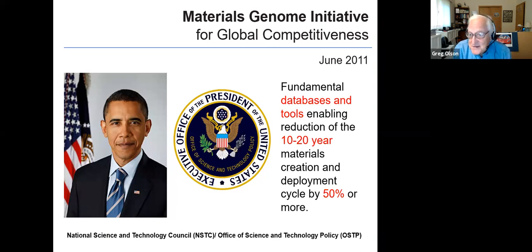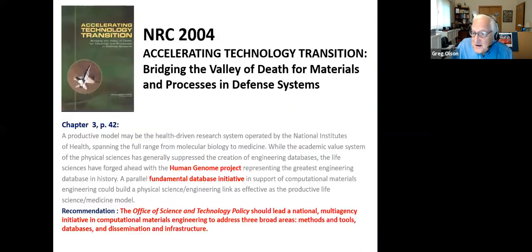The overarching goal is to develop the technology that can take what has historically been a 10 to 20 year materials development cycle and compress that by at least 50%. As John pointed out, the original National Academy study that called for this initiative was back in 2004, on the very topic of accelerating the transition of materials technology. It looked at the analog of the Human Genome Initiative, acknowledging that it is the nature of the human genome to be an actual physical database that directs the assembly of the dynamic structures of life. So the concept was that an equivalent genome for materials would be the fundamental parameters that direct the assembly of the dynamic microstructures of materials. So that was the concept.